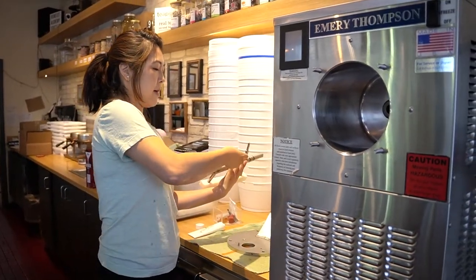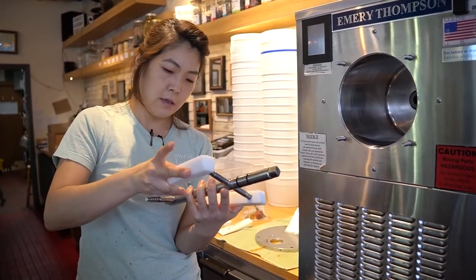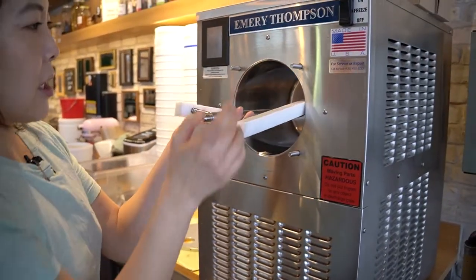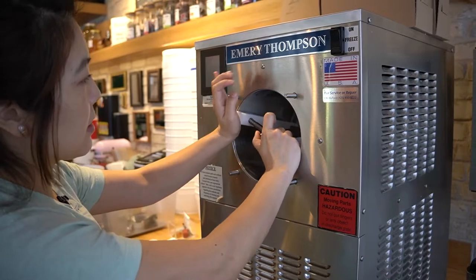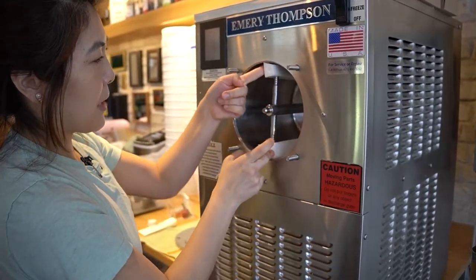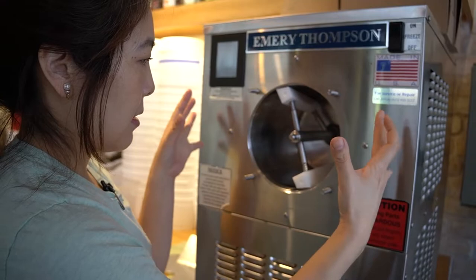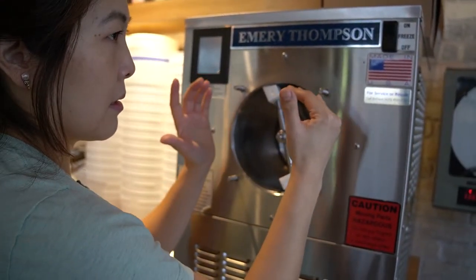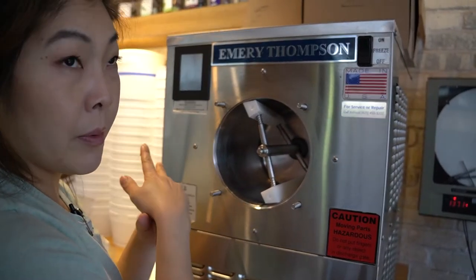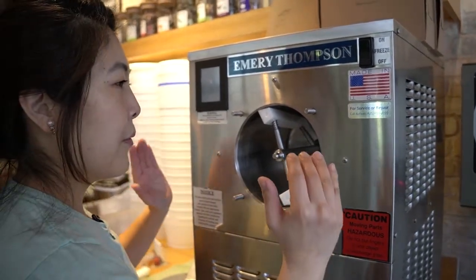What's different about the Emery Thompson from other ice cream making machines like Cattabriga is it's a spring. There's a spring in here, so it pushes the blade outward. So it's always scraping at the very edge of the barrel, which is important because the outer barrel freezes up, and this plastic scraper scrapes the ice cream mix from the outer edge as the outside is freezing, and incorporates those frozen parts into the ice cream. And it does it really fast. We rotate it from 120 up to 236, I think, rotations per minute. So that's how you make ice cream. You freeze it while churning it.